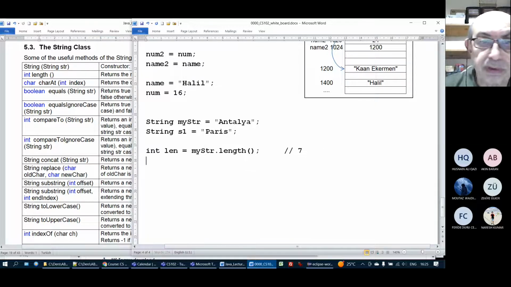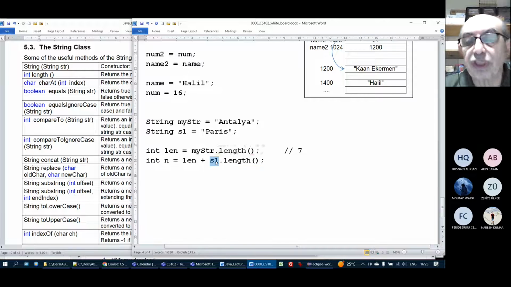So if I use, for example, something like int n is equal to len plus s1.length, s1.length will give me the length of the string object s1. How many characters are there in this string? There are 5. So we will get 5. From here we will get 7. So here we will have something like 7 plus 5. The s1.length will be 5.